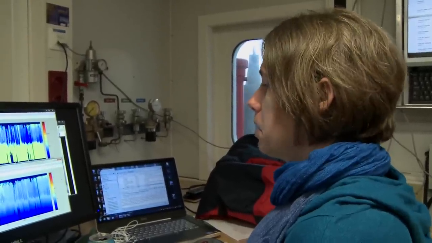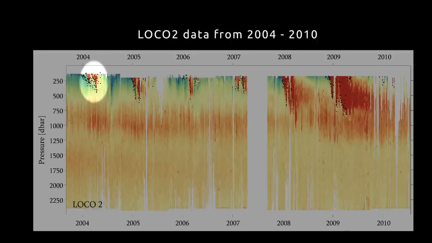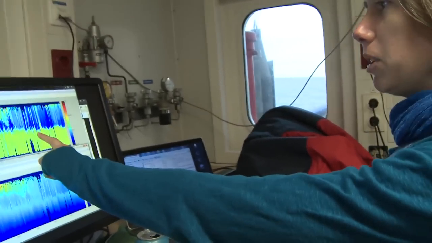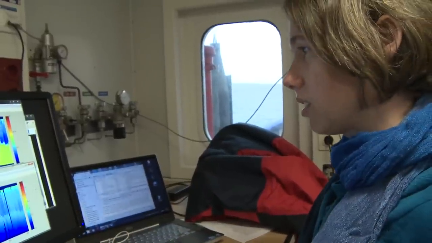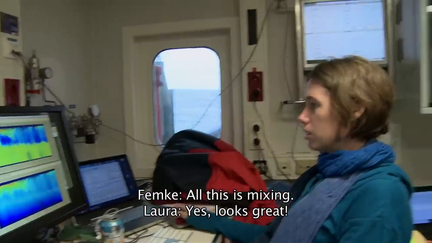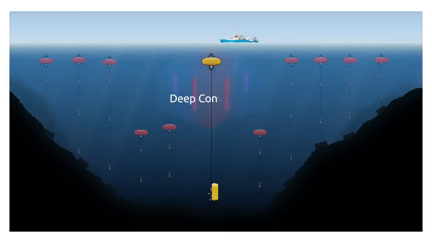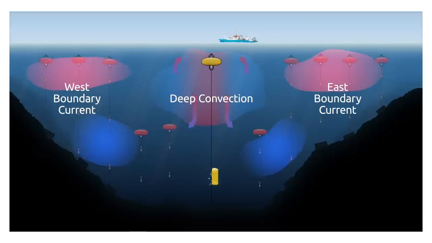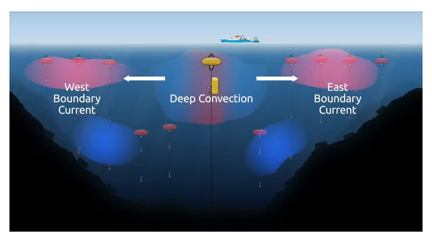I was looking for deep mixed layers — and deep here means about a kilometer. The first year we got 400 meters, the second year also 400 meters; it wasn't until the fifth year that we finally got the deep mixture. But now they seem to be even deeper, maybe even 1,400 meters. We measured this deep convection and at the same time we're measuring in the boundary currents with mooring arrays installed in 2014, giving us a good time series across different locations to see how deep convection influences the exchange between the boundary currents and the interior.